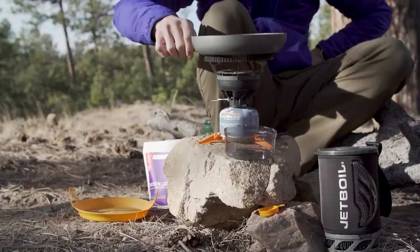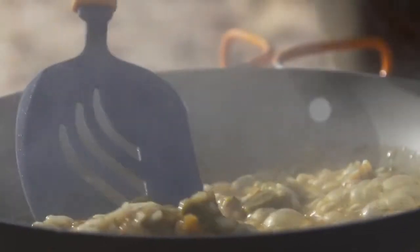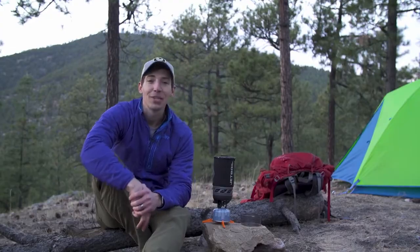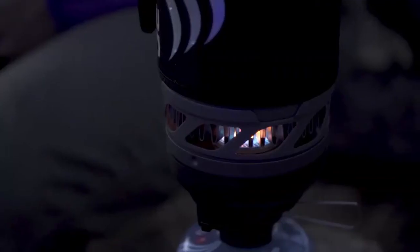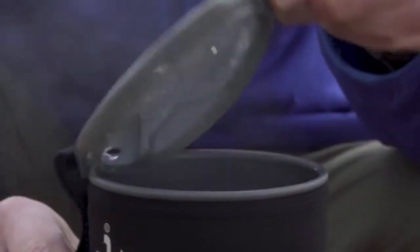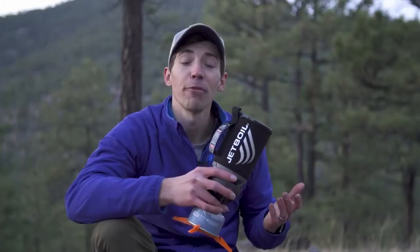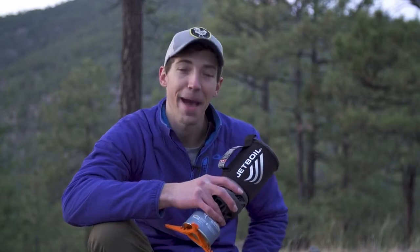The new Flash is also compatible with other accessories like the hanging kit, pot support, FluxRing frying pan and pot, and utensils. So the new Flash is an amazing improvement to a legendary cooking system. It weighs just 13.1 ounces, and with a 100 second boil time, it's the fastest Jetboil ever made. So if you're looking for the world's fastest and most efficient backcountry cooking system, you just found it.